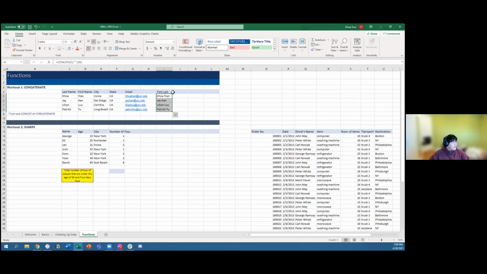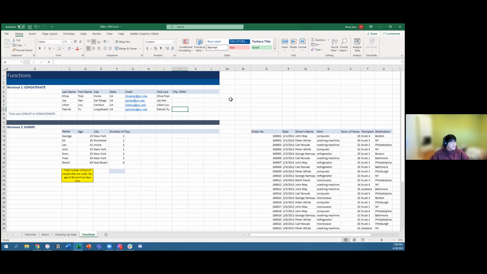So why don't you guys try it. I want you to try doing city, comma, space, state. I'll give you about 2 minutes to do it, using the concat function.